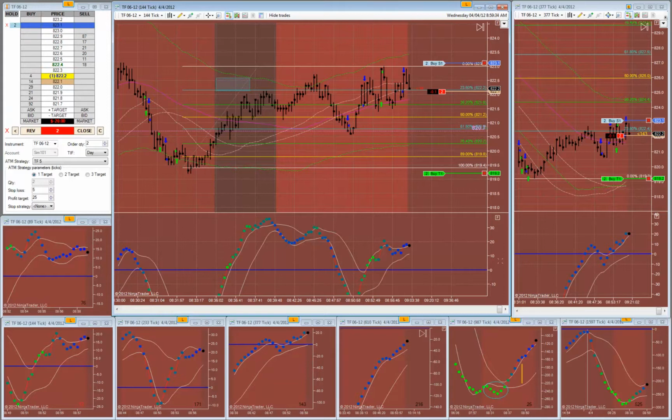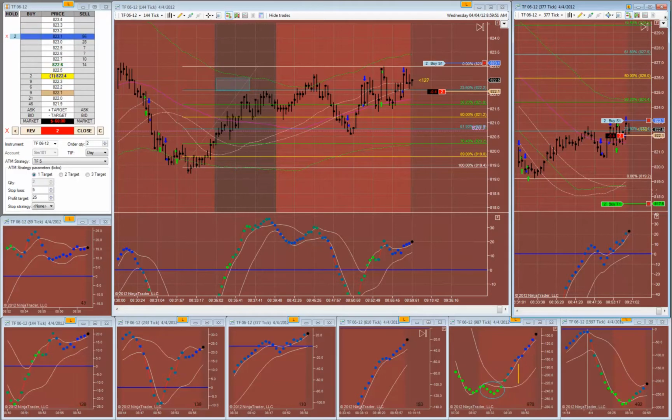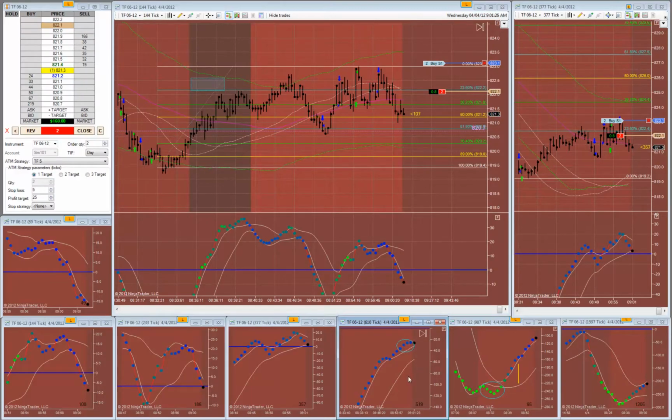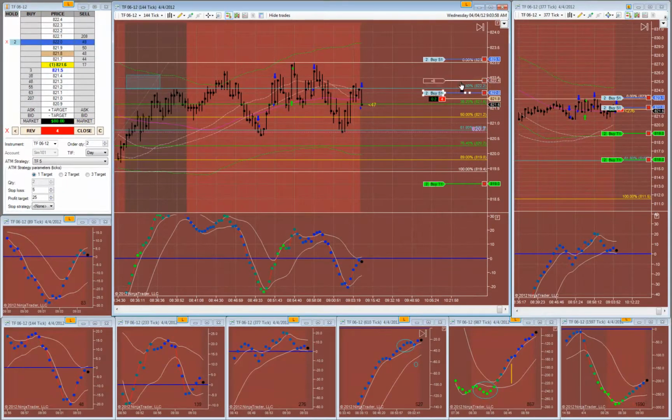30 seconds to news. Market's drying out on us. See if we've got the right direction here. Now what I'm looking for is with that kind of separation right there, and it's the second time we've had that separation. Should find the MACD on this side. Order filled. My uncertainty disappeared there.